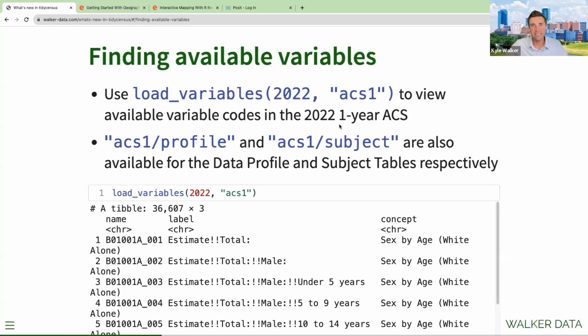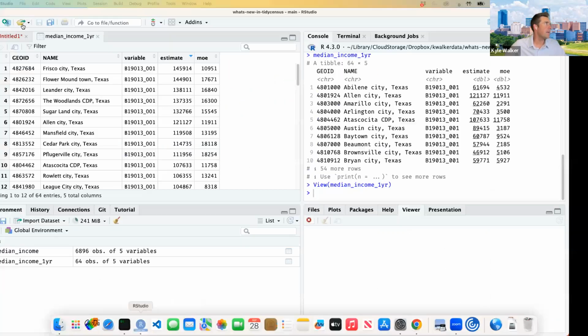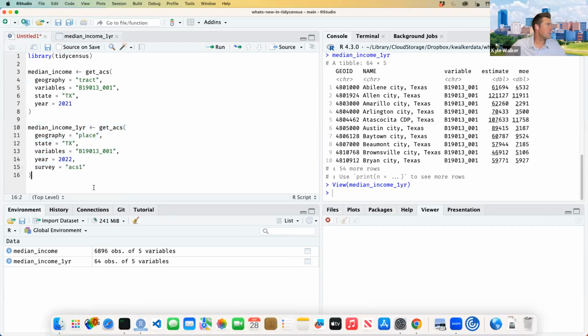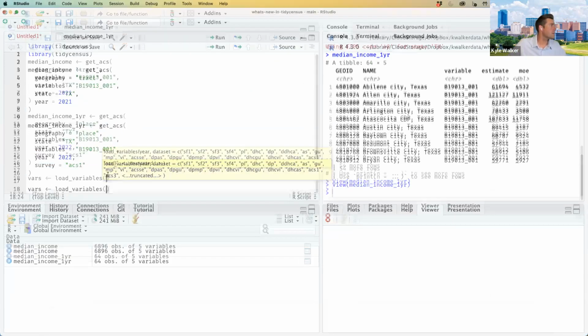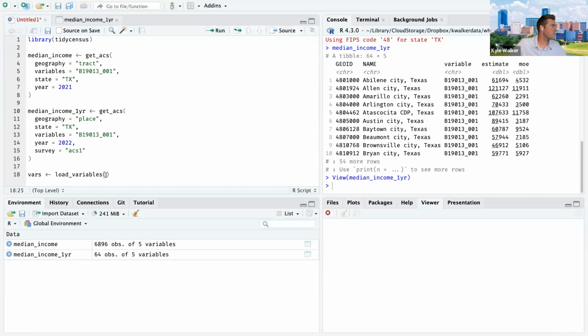So something that I'm going to be looking at is maybe language speakers and getting data back on that. And so I might use load_variables, and I can jump back here to RStudio and jump back to my script. And I can say something like vars is load_variables, 2022, ACS1.